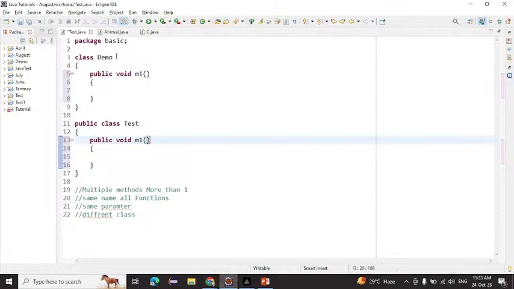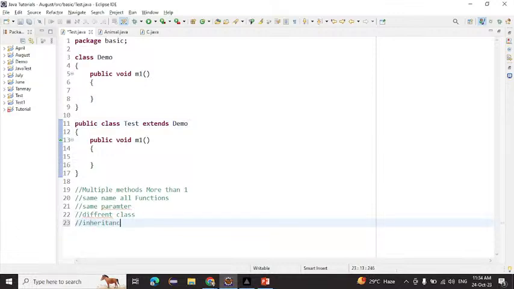And between the two classes there must be inheritance. To achieve inheritance, we simply use the extends keyword. This is the last point: in between two classes there must be inheritance. So this test class is now inheriting the demo class.